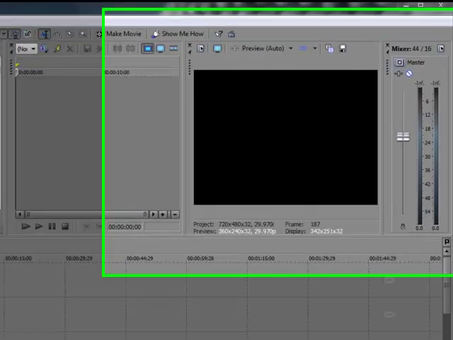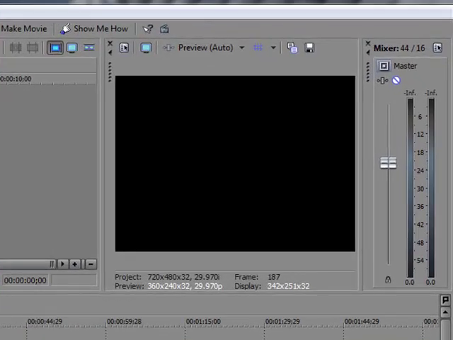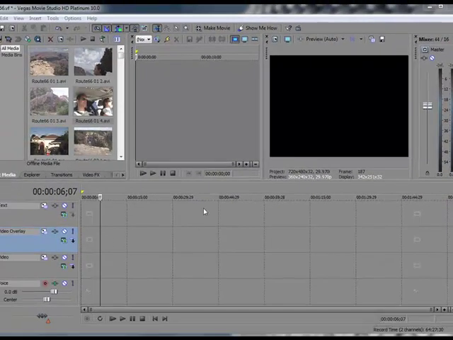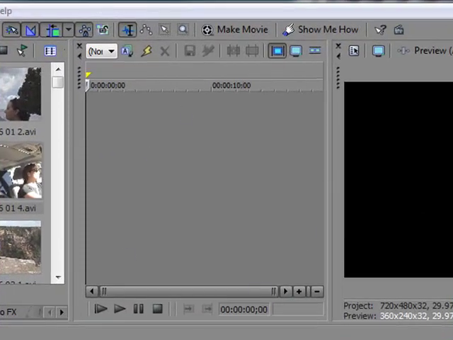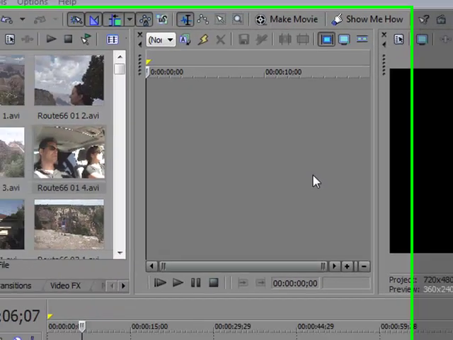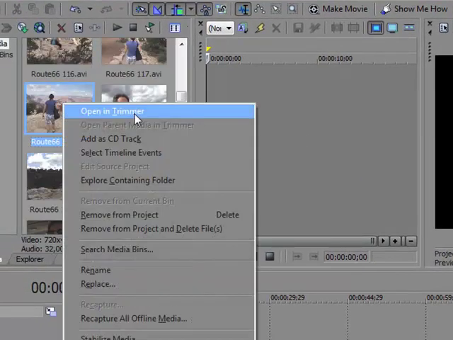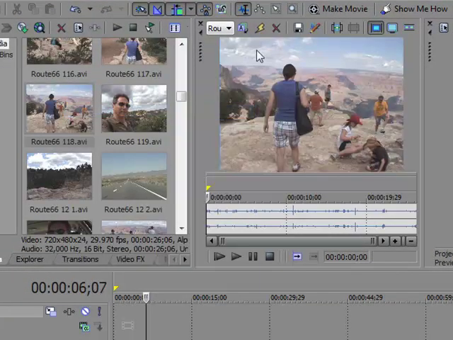In the interface at the top right, we have the preview window. This is going to show us what's ultimately mixed together on our timeline, so that's our preview of the movie itself. But in between the project media window and the preview window is a little window called the trimmer. And the trimmer is very important because you can use the trimmer to prepare your clips before you put them on the timeline. Let me show you how I'm going to do that. Let's take a clip. If I right click on it and select Open in Trimmer, the video appears in this center window here, the trimmer window.